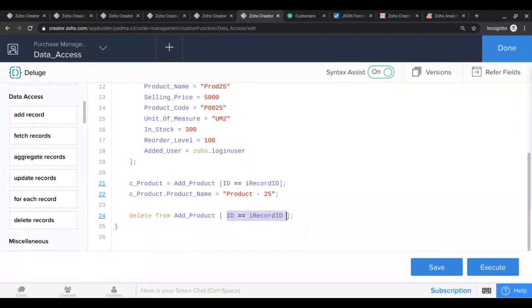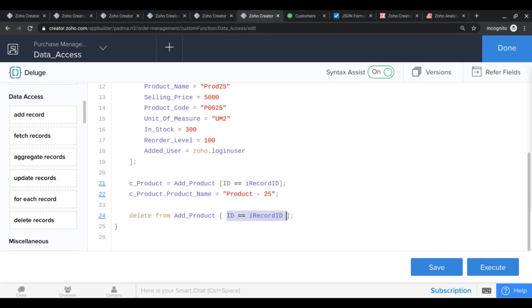Okay, so this is about working with the data within your application, or within your Creator. Now let's think about how we deal with data that is to be inserted into a different application. It could be either a third-party application, or another Zoho product itself. So here it is just a stepping stone into the built-in integration, which we're going to see, where we'll be dealing with some of the Zoho products which are directly integrated.